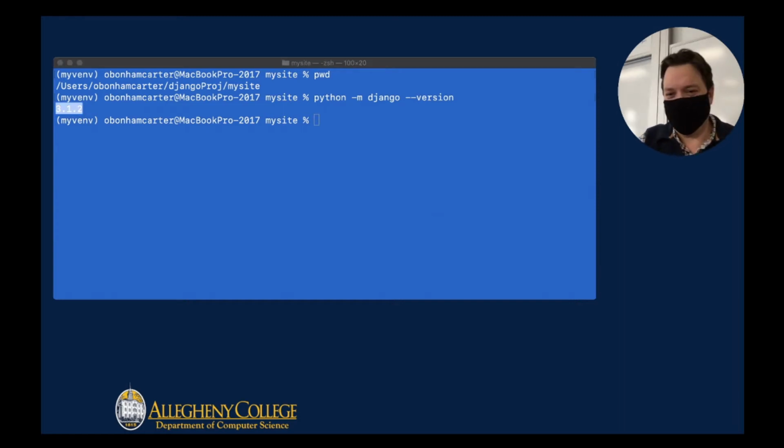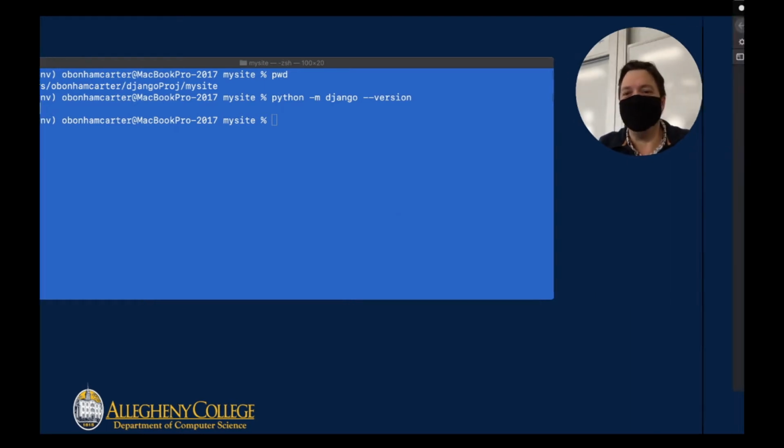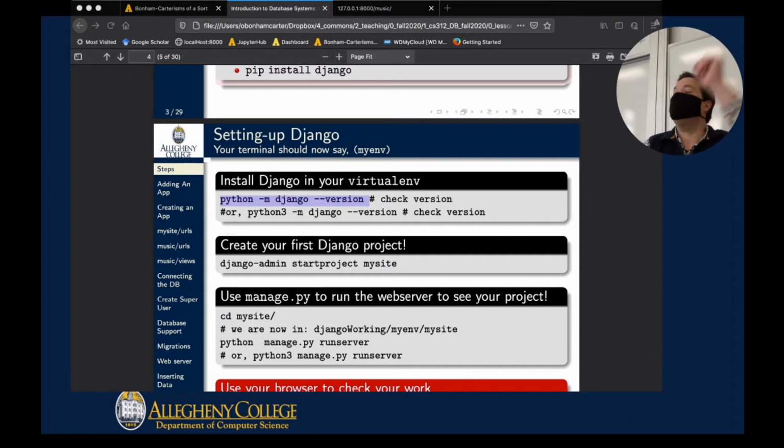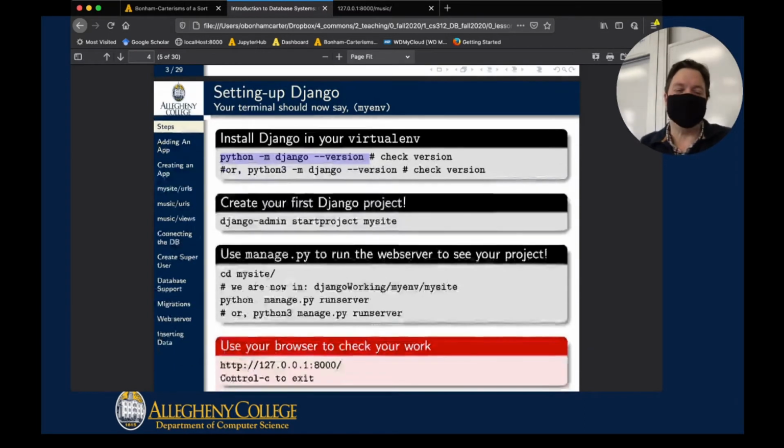The reason I would say to be on this version rather than another version of Django is because they made some changes in Django. The code that they use here is more recent, and it's more understandable, I hate to say. The original project had some places where you had to actually edit your own code, and that was really difficult to do, especially if you didn't know what the code was doing. But here, when you run something like django-admin startproject, much of the code that you would have had to write yourself in previous versions is actually being done for you, and it's for that reason that I recommend this version.